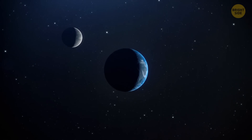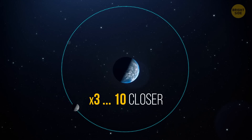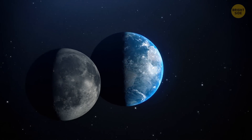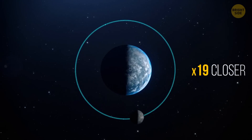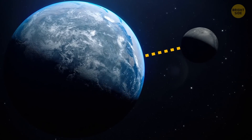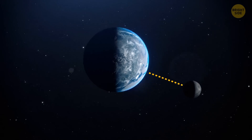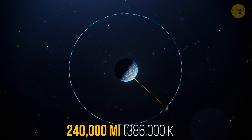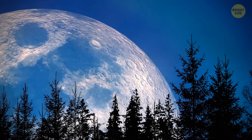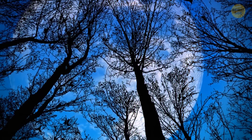But the coolest thing? When the moon did have an atmosphere, the satellite was 3 to 10 times closer to our planet. One computer simulation even suggests the moon was probably up to 19 times closer than it is now — the distance could be 18,600 miles, while these days our satellite is around 240,000 miles away. That's why the moon looked much, much bigger in the sky. Unfortunately, at that time, not even dinos were around to admire the view.